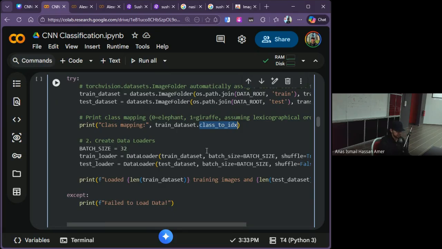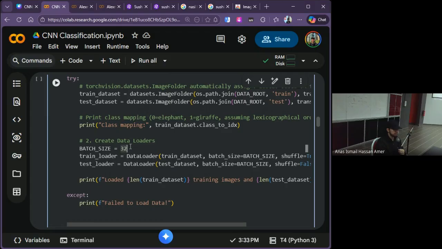Usually when you're dealing with images, you need to define batch size. You don't usually pass the whole data set at once because this will be very heavy computationally. If you're dealing with numerical data, you can pass the whole data set into one batch, but usually you want to separate the images into batches.